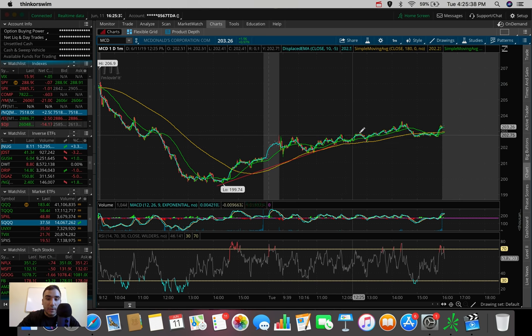And then we started to pick up the pace as the hours moved on. And this is typically odd for me, because I'm not really holding day trades a lot of the time for multiple hours like I did today. This is kind of like an all-day swing trade in a sense. So I got in here and ended up selling off right around 203.06.